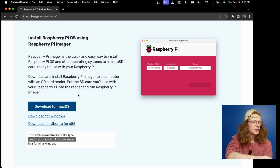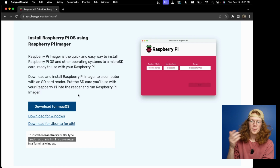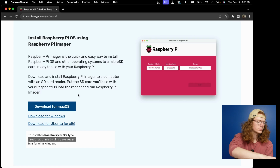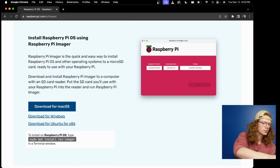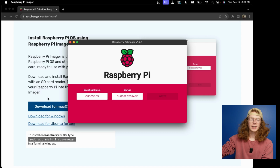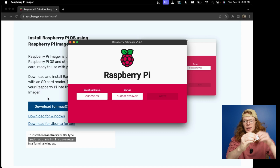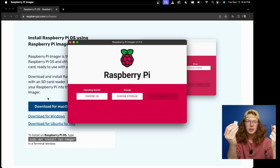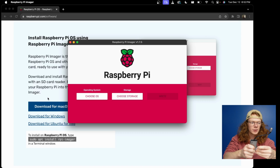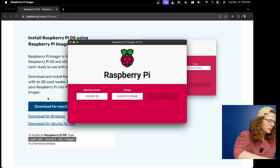All you do is you just scroll down and then download whatever is relevant for your device. So Mac for macOS, Windows for Windows. I already have that installed, so I'm just going to open that up real quick. With that open, it's going to have a couple options that you need to select from. So there's going to be storage, OS, and then a write button. So you're going to take your SD card. You're going to need one of these SD adapters most likely, but it probably just comes with it inside of the box. Then you're going to need something to plug it into your computer with. For me, that's this. Just going to plug that into my computer.